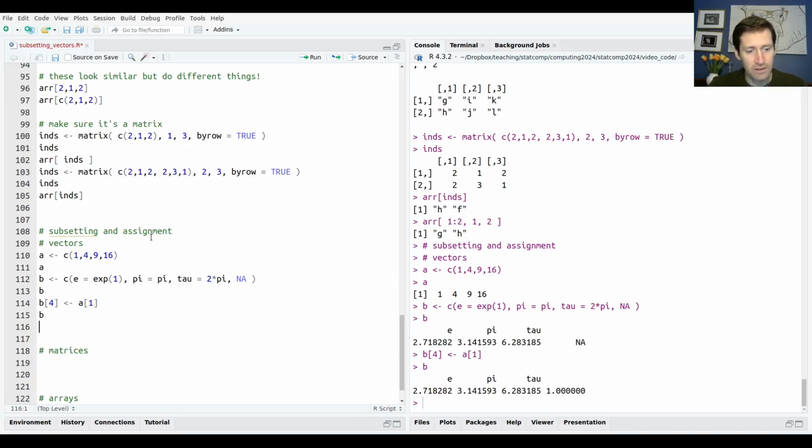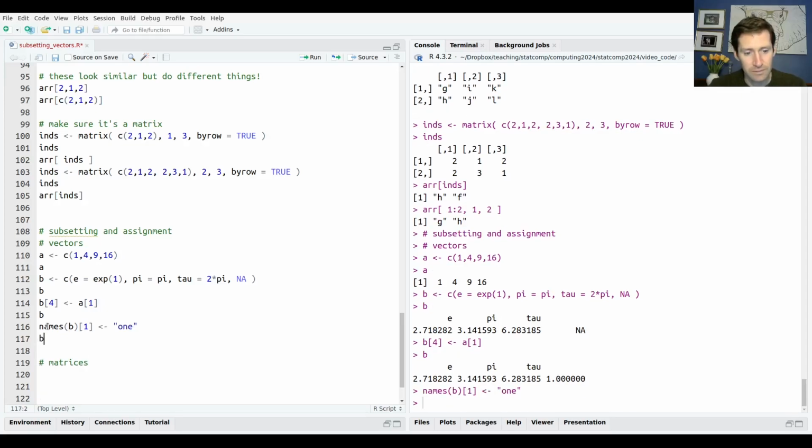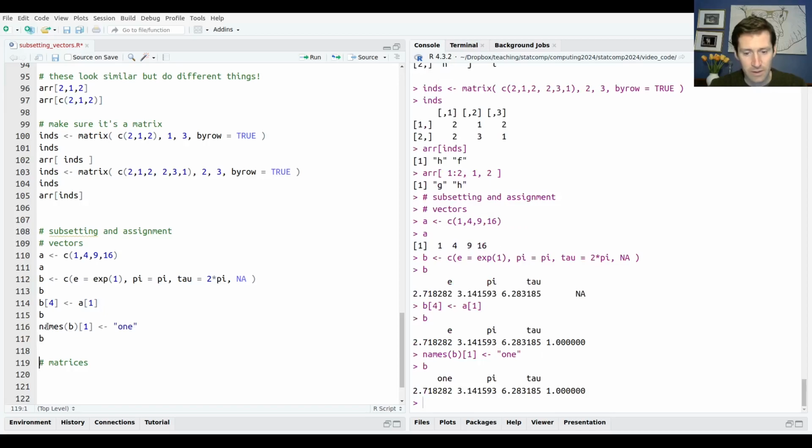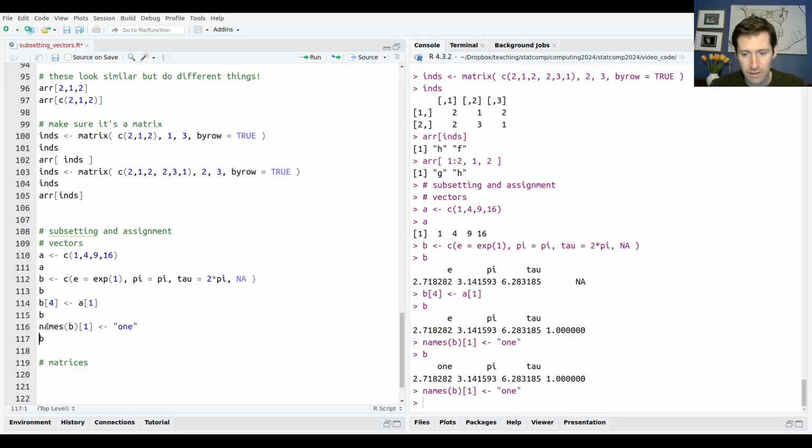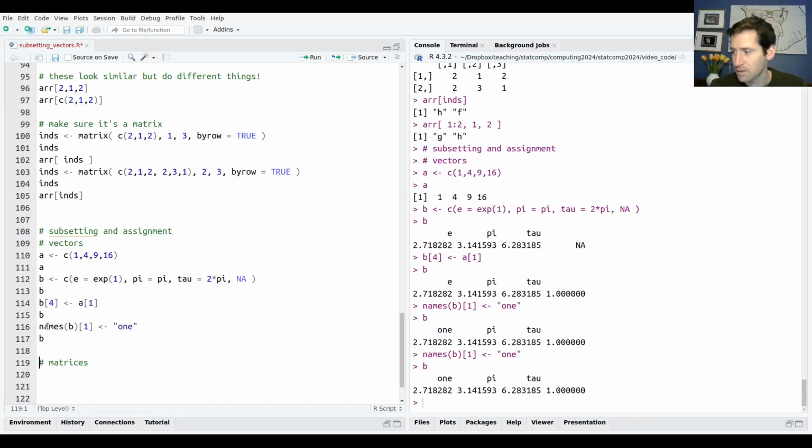Now you can combine this with replacement functions. So this is kind of interesting. Right now, this element doesn't have a name. If I wanted to name just that element, I can say names B first element is 1. Did I run that? That actually doesn't work.